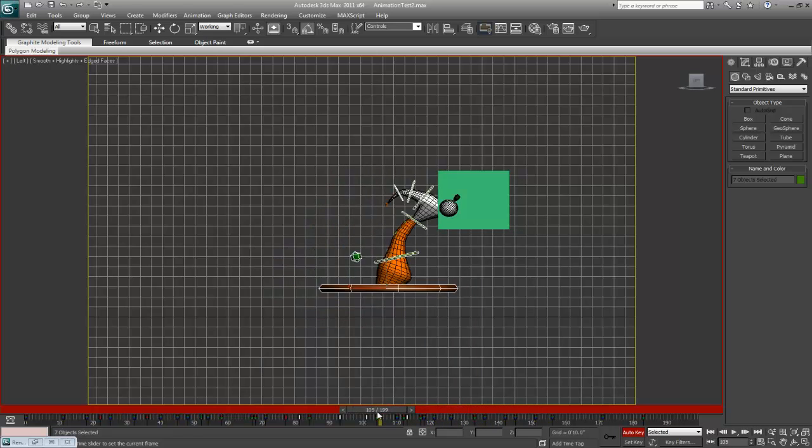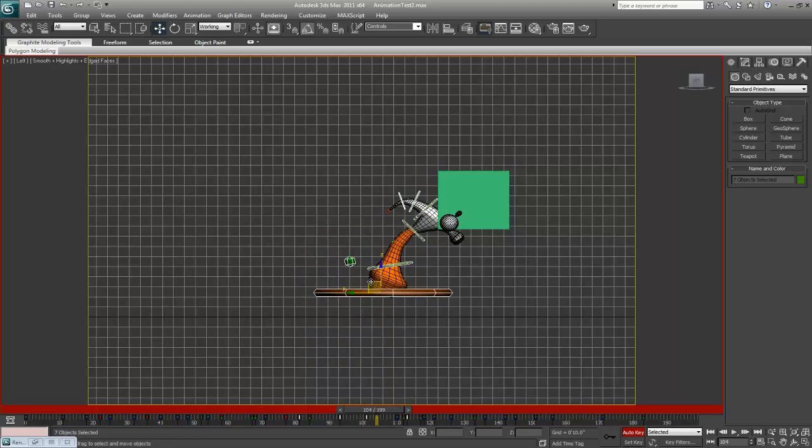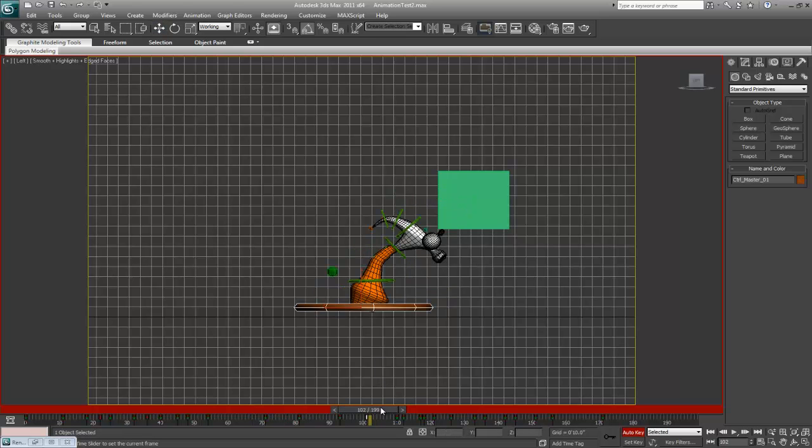Okay, so just as our character takes off here, it doesn't really look like he takes off because our squash is actually being left behind here. It's kind of staying with him. So when he takes off, we're actually going to bring our root object up. And because that goes up, our master control is going to have to go back down. And our key for our master control is way over here.